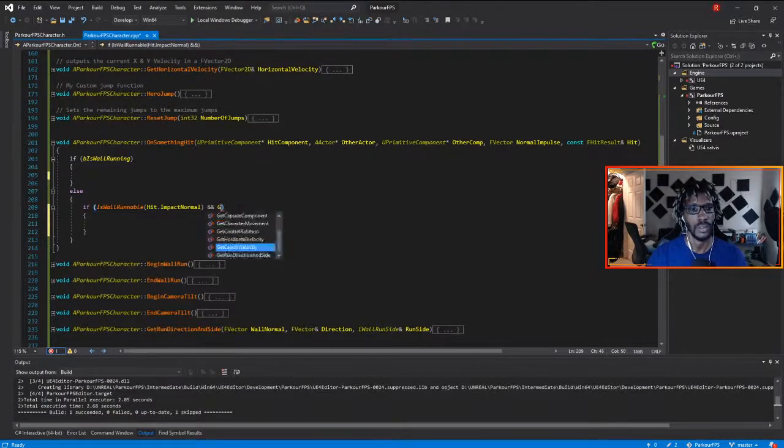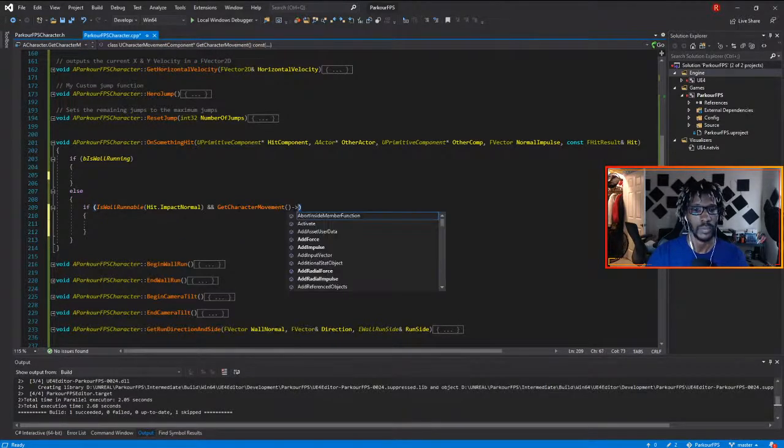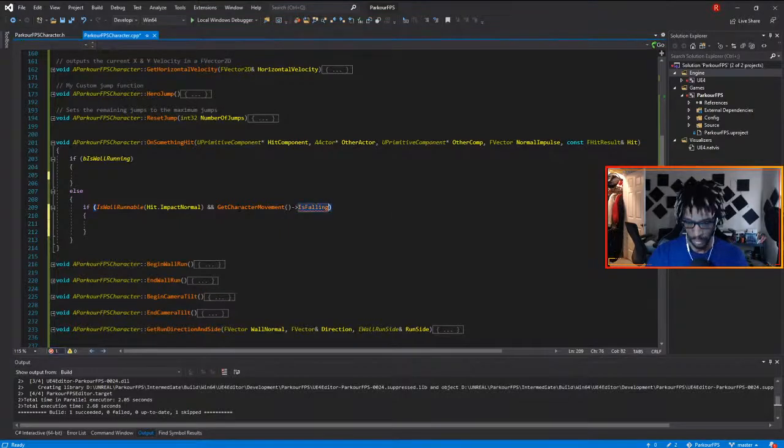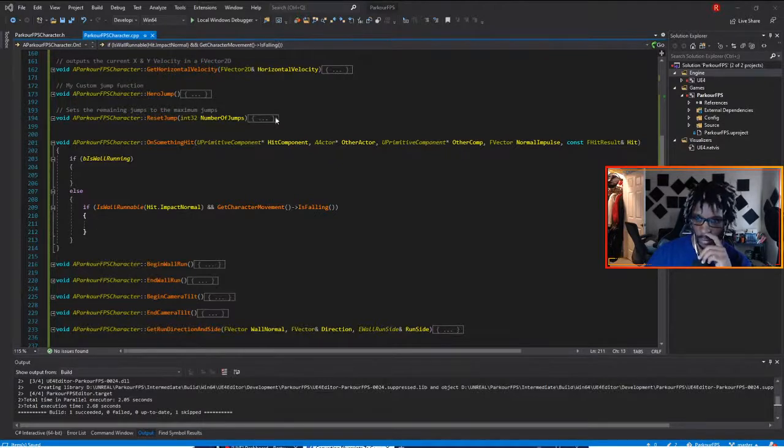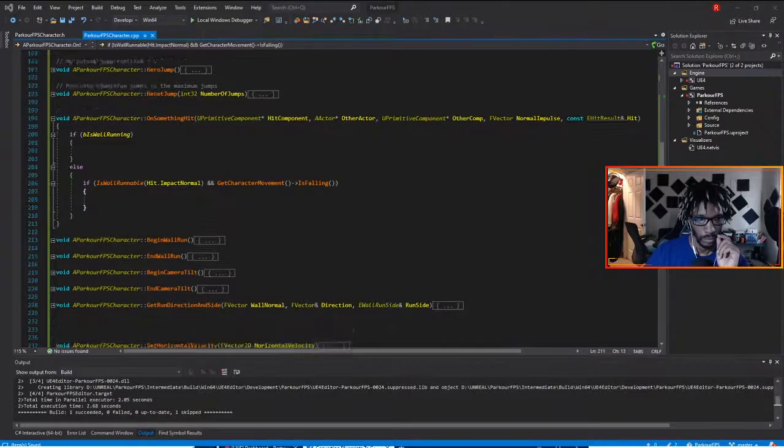All right, so at this point, we know the wall is runnable in terms of the slope of it. We know that we are falling. And once we know those two things, we can safely assume, well, almost safely assume that we can run on the wall. One thing we should do first is find the direction and the side that we're going to be running on. So we have a little function for finding the run direction and the side, and it's not filled out yet, so we can do that first.